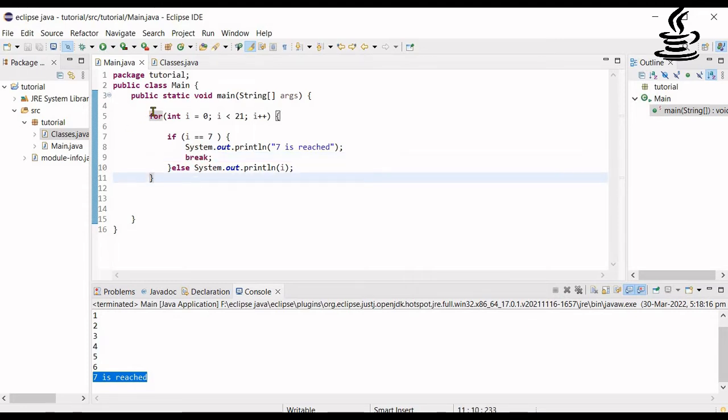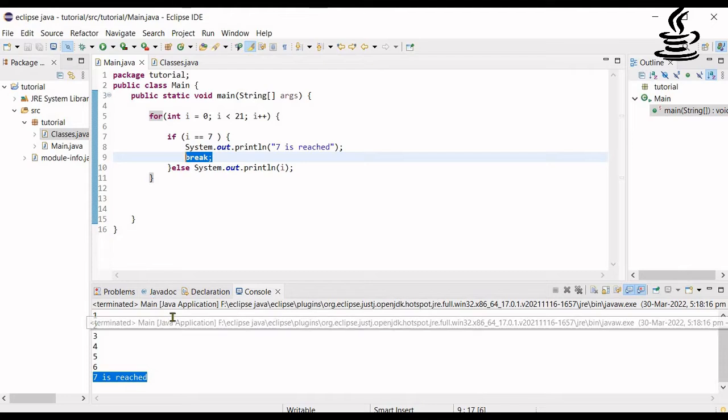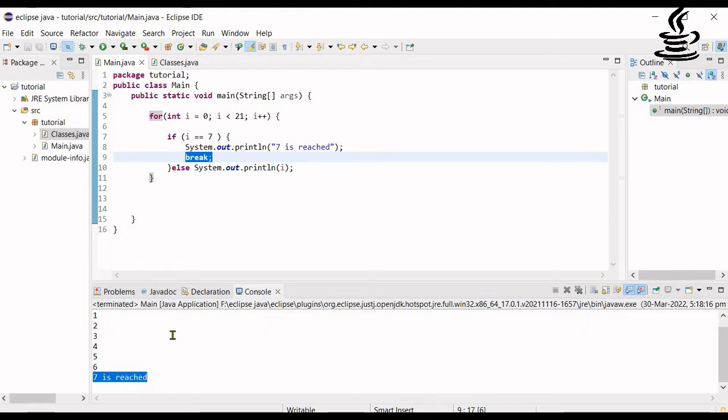Now the enclosing loop is this for loop. As you can clearly see, this is only one loop, and that is this for loop. So our pointer or our compiler will exit from this loop because break is used here. So this is how we use the break statement to exit from any given loop. Now the other method in which we can use the break is using it as a civilized form of a goto statement.